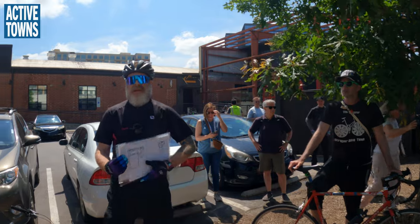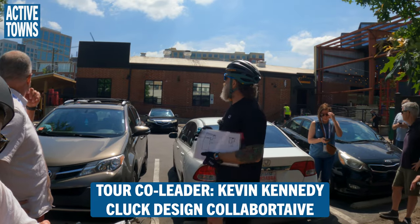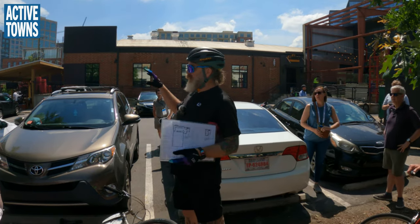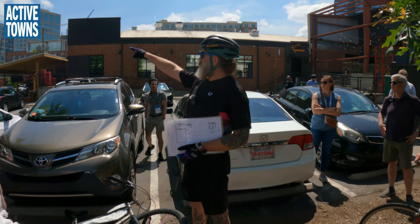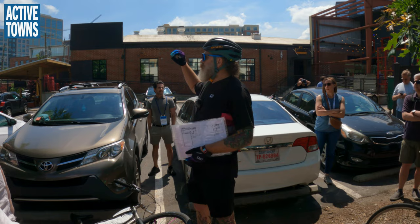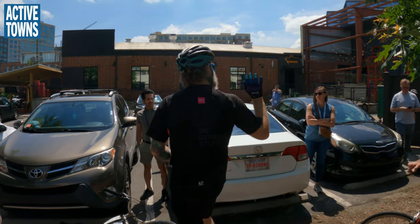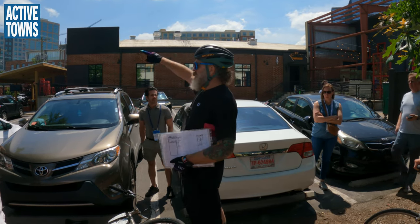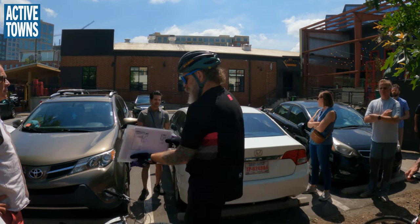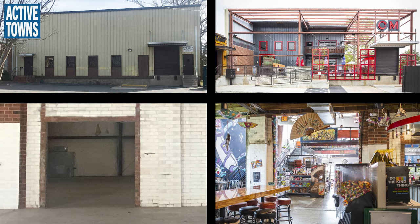So, this is the Common Market South End location. And let's see if you can see it from here exactly. The Common Market's original location is in Plaza Midwood. Second location was just that way in the base of one of the buildings that we looked at. And so when that building was torn down, they looked for a new location. This group of warehouse buildings along here on both sides of the street was kind of the spot that they found. So these are some photos to kind of show what this building looked like before we started.